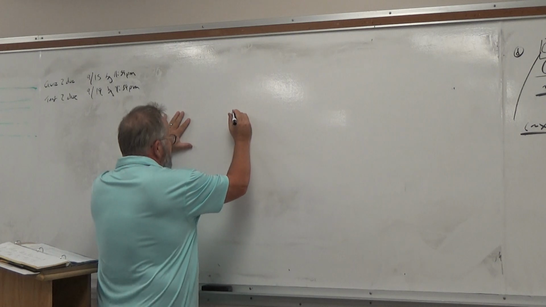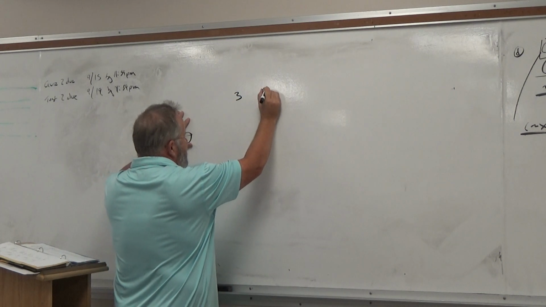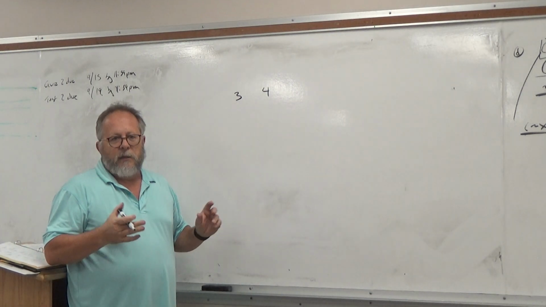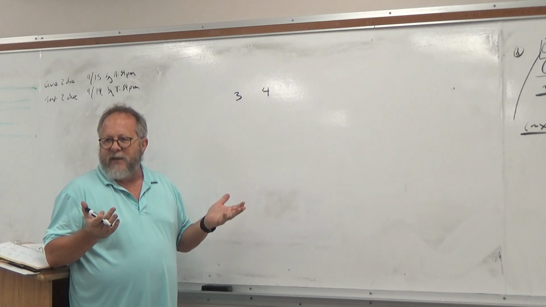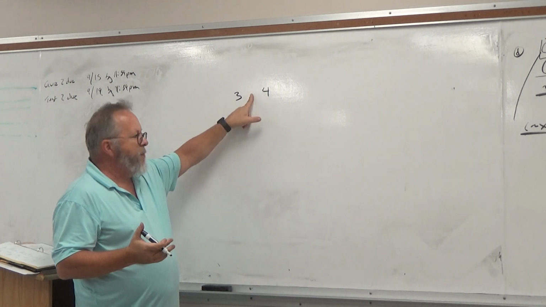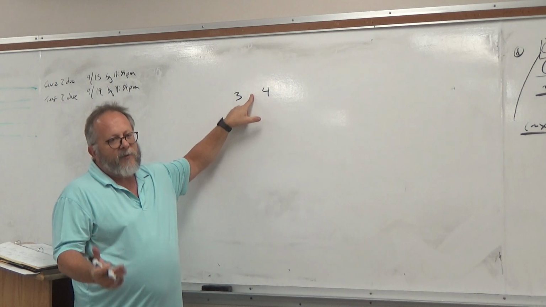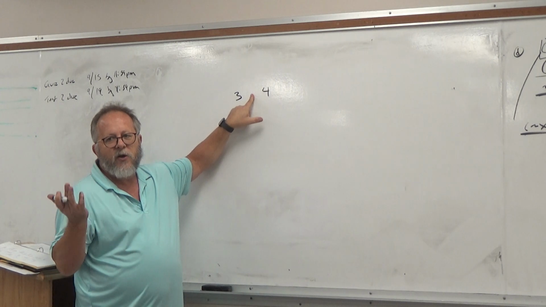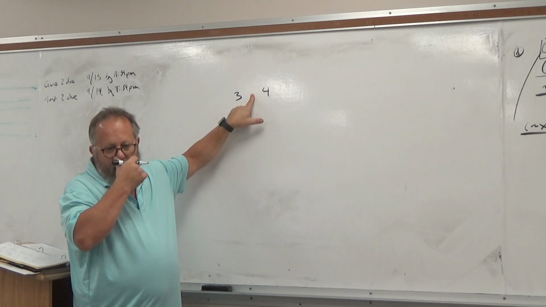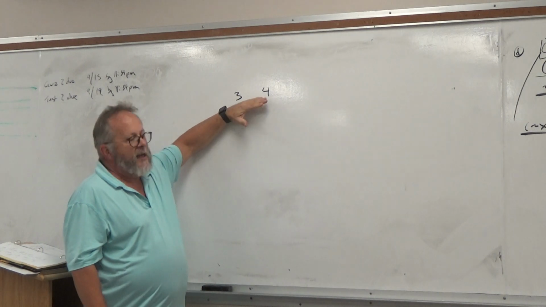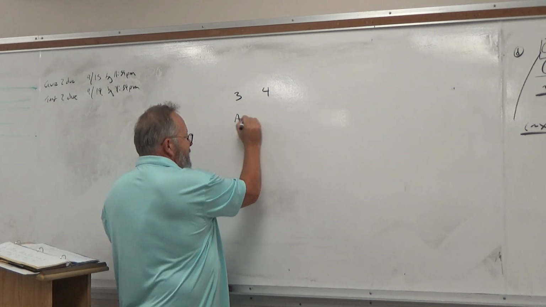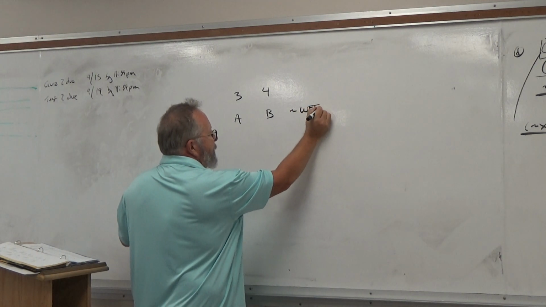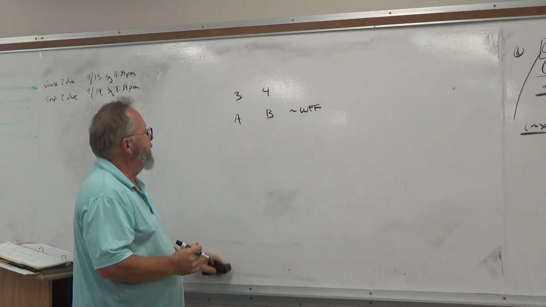And then also, look, if someone said, hey, solve this for me, 3 and 4, what would you say? What do you want me to do with it, right? Add, divide, subtract. So if there's no mathematical operator, you don't know what to do. Similarly, if you had two statement constants without a logical operator in between them, you would not know what to do with it. Does everybody understand that? And if a statement is logically ambiguous like this, so someone said A, B, you would say this is not a well-formed formula, okay?